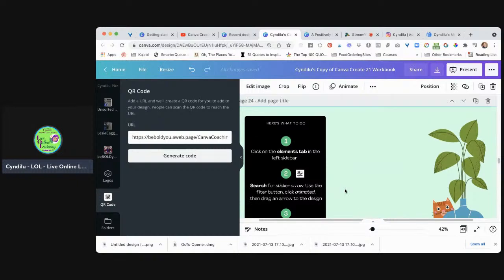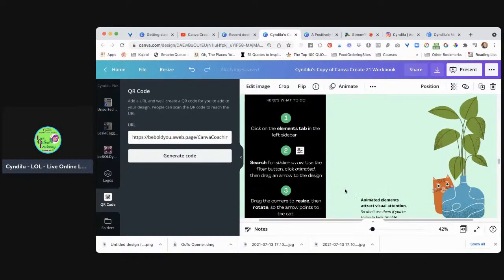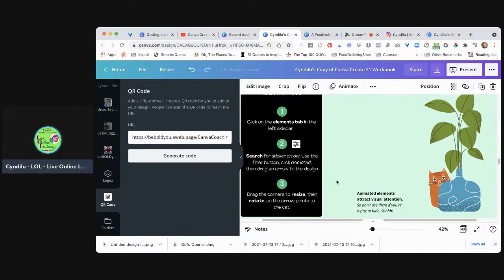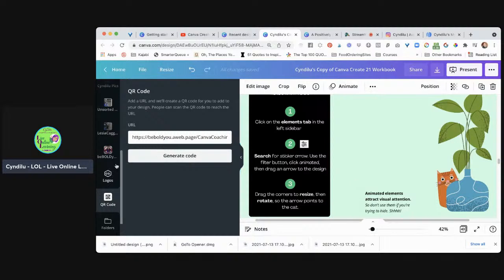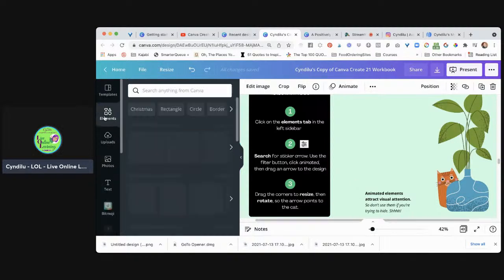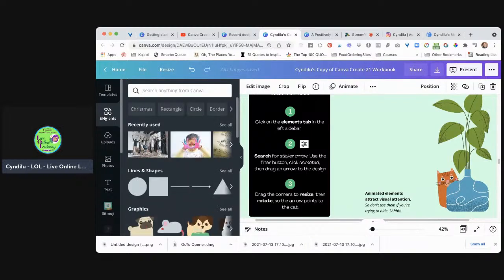Okay, so now we're going to do another thing. We're going to click on the Elements tab on the left, and we're going to search for sticker arrow. Using the filter button, click animated. So we're going to look for stickers.